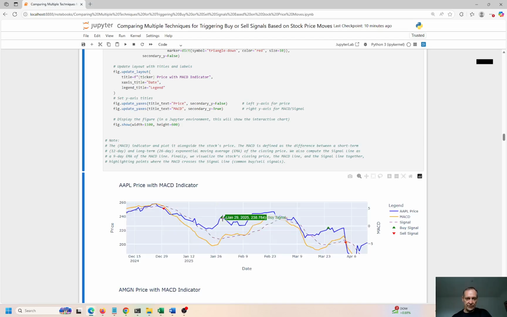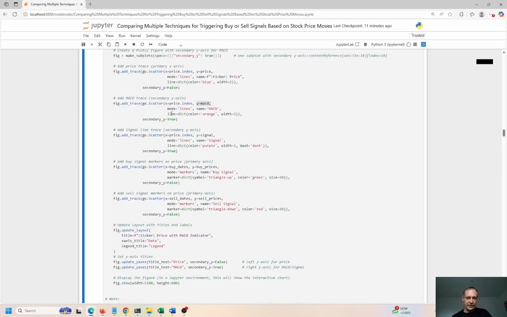Buy is a green arrow up. This is a buy. This is sell. So this is a signal down. So this is correct. It's going down, down, down, down, down. Then the signal comes in because these rules are triggered over here, right?